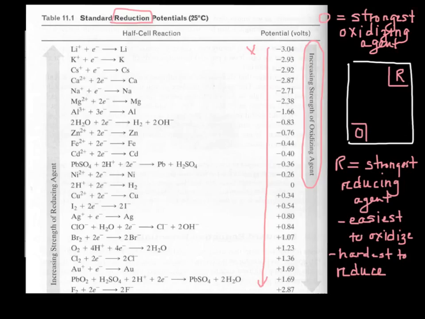The opposite is true. If, as I go down, they become better and better at getting reduced, or becoming oxidizing agent, they get worse and worse at becoming oxidized, or being reducing agents. So as I go up, they become better and better reducing agents. As I go up, they become more and more likely to get oxidized, or have the reverse reaction occur. Li going to Li+ plus an electron would have a voltage of plus 0.304. So that's really likely to happen.